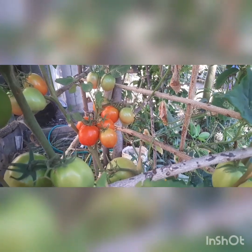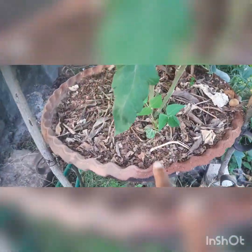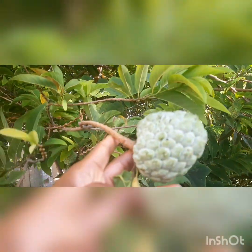Giving you a tour this morning of what we have in the garden at the minute. So right here in our pot, that's a green bean, and our tomatoes are coming in lovely. And around this side, there's a cucumber in the same pot that has climbed all the way up my sweet sap tree. The sweet sap is currently producing so many fruits. Some countries call this fruit sugar apple. We call it sweet sap.